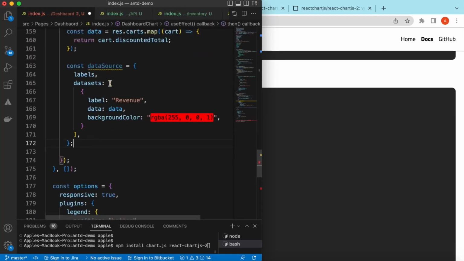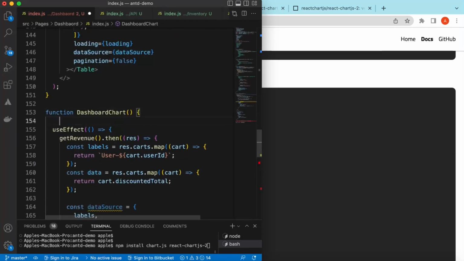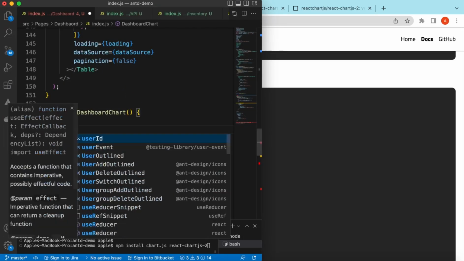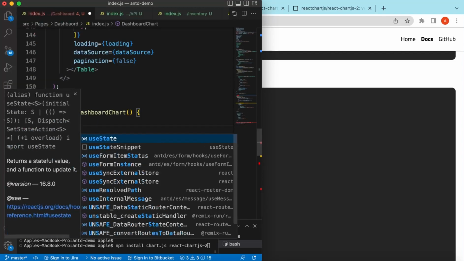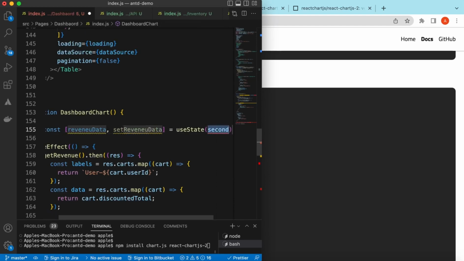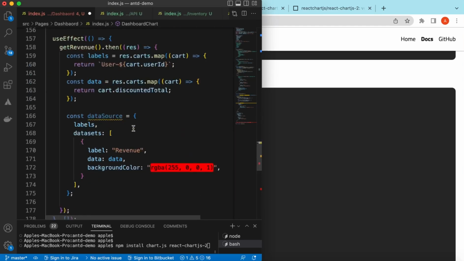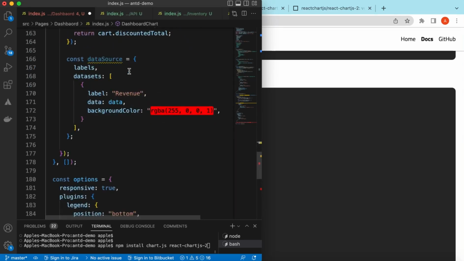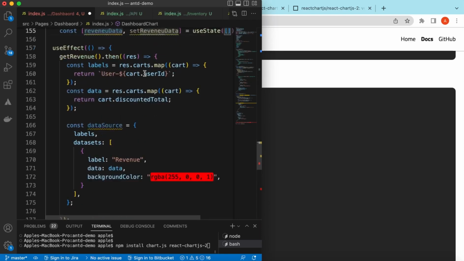And the option will still be there, so we can update the data source inside state. So here we can say useState revenue data, and by default it will be similar to what we have here.